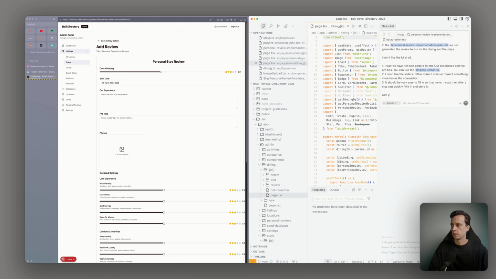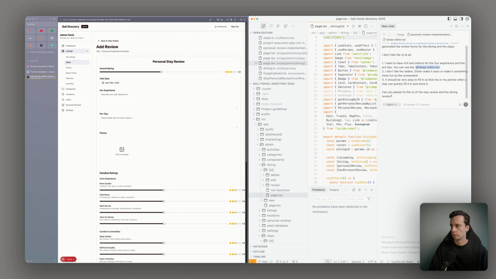Can you please fix the UI of the stay review and dining. For the overall rating, base it as an average of the detailed ratings. Yeah, that should be it.